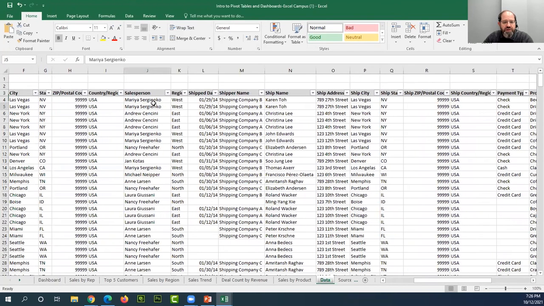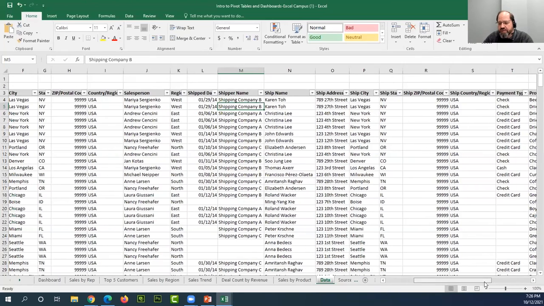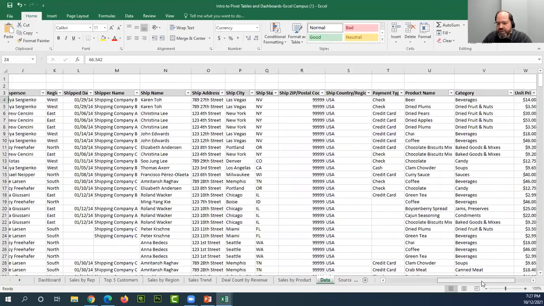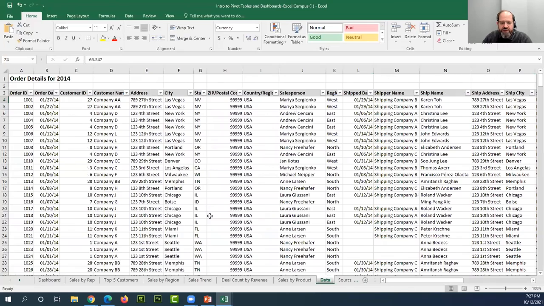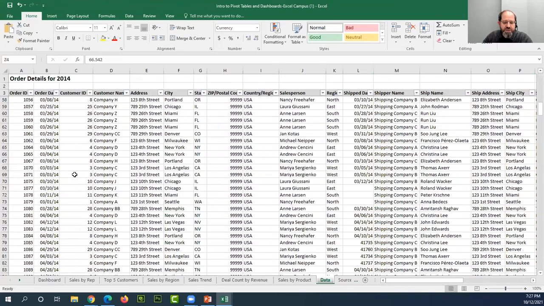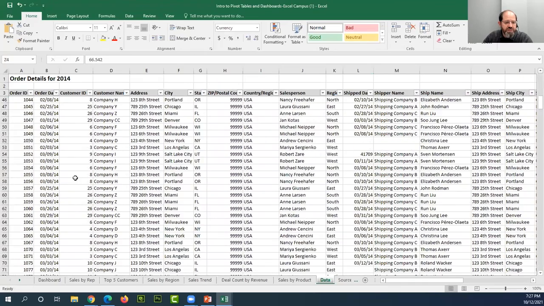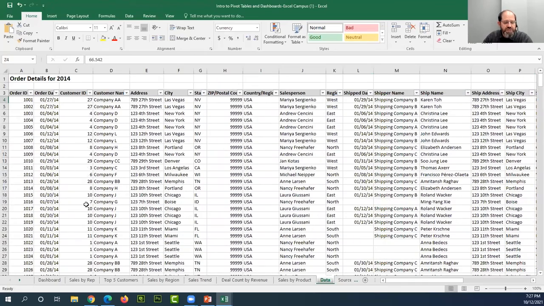For each sale, there's a shipping company and payment information, a product name and category, a unit price, a quantity, revenue, and shipping fee. And there's a full year of data, about 30 transactions per month, by various salespeople in different categories.